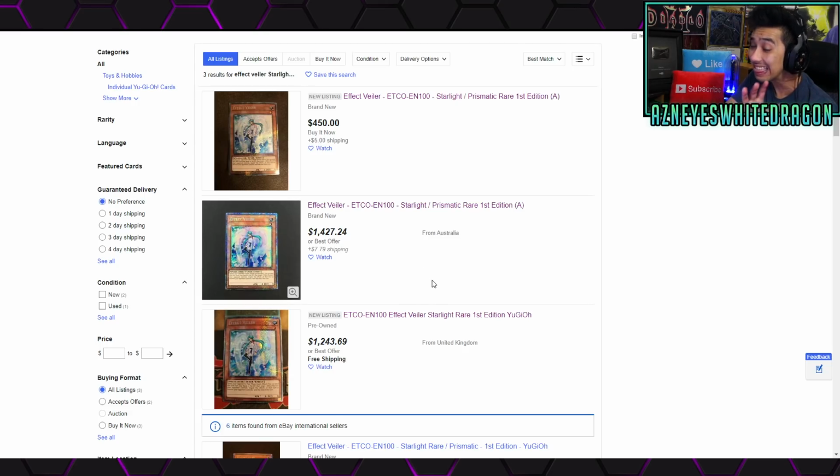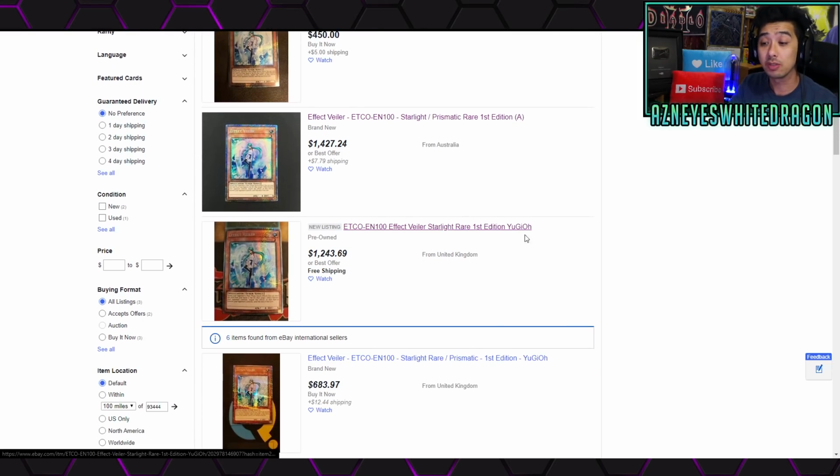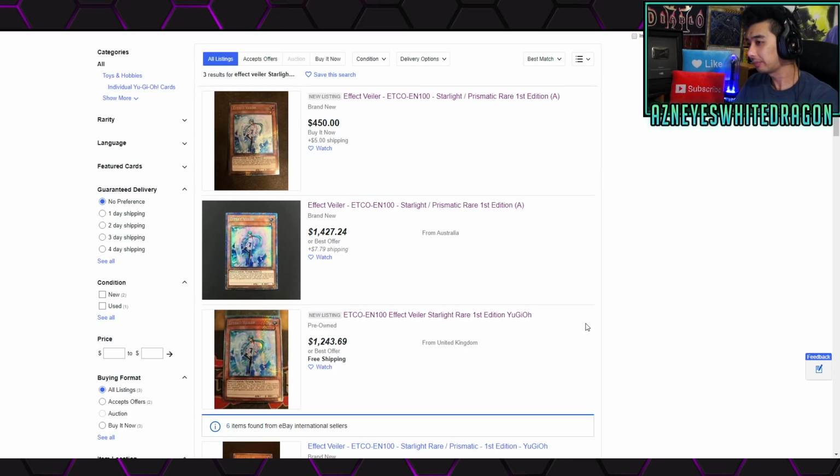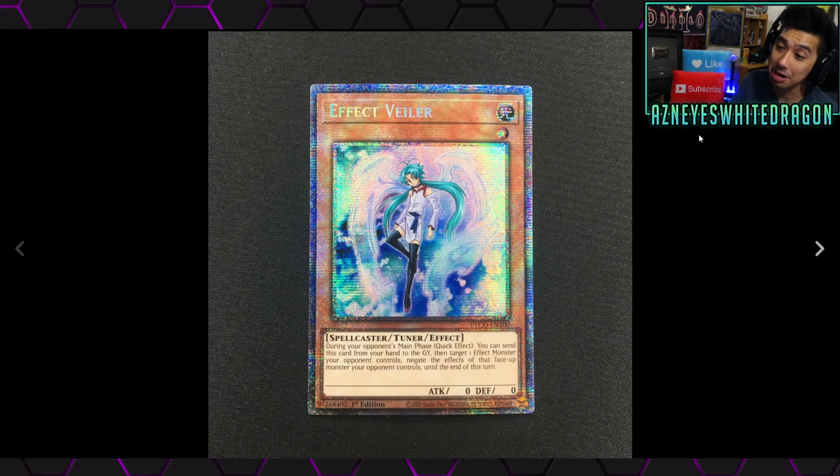But it's like $1,000 right now, and a lot of people are estimating Lightning Storm prices, 800 to 1,000. But if you think about how often people use Veiler, it could easily be a $1,000 card. Probably one of the most expensive cards. There's another one international, but for the most part, we're looking at almost $1,000 for Effect Veiler. I mean, it looks pretty nice, right? Here's a zoomed up picture of the card. Like I said, it's easily going to be a very, very expensive card.